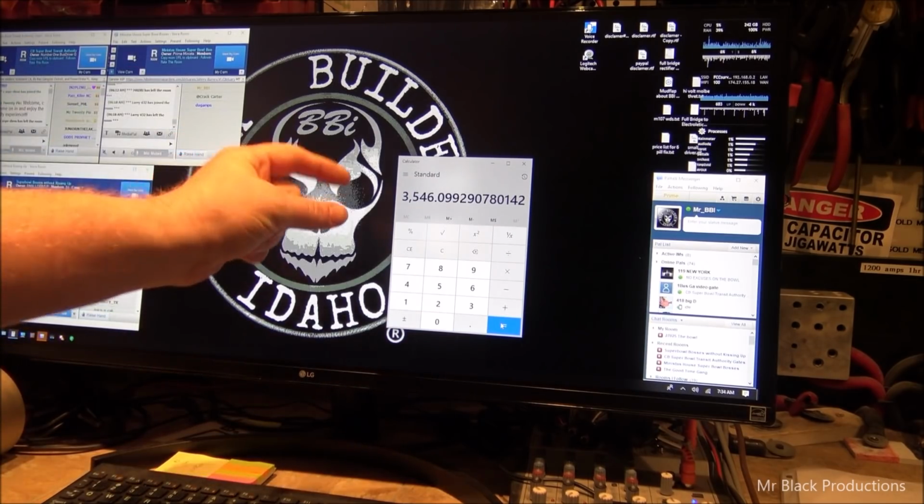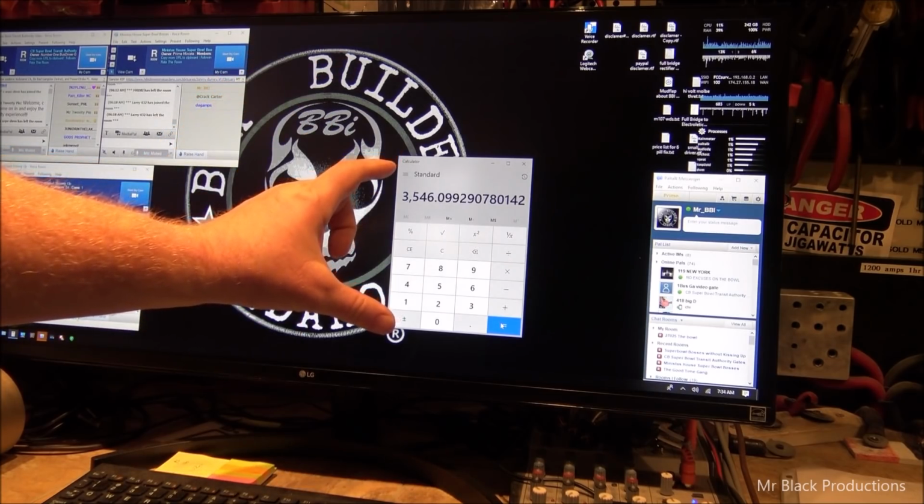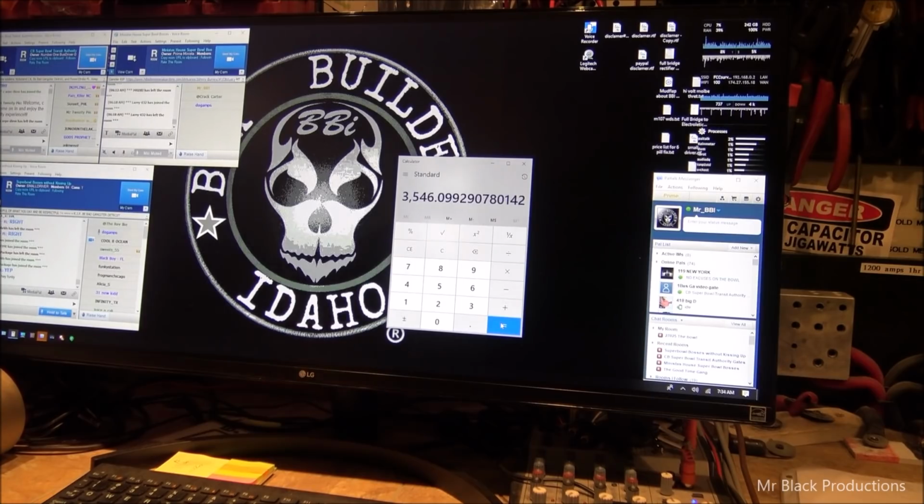But it'd be very handy to know this math, understand how to look at the data sheet, figure out what you're actually looking for, and then when you call the company to have the transformer made, know how to give them the information in a succinct way, and to understand the answers to the questions that they're going to pose to you. And that was my goal in this little segment.